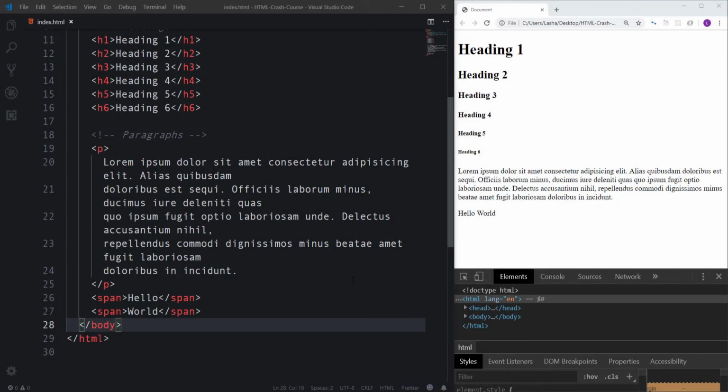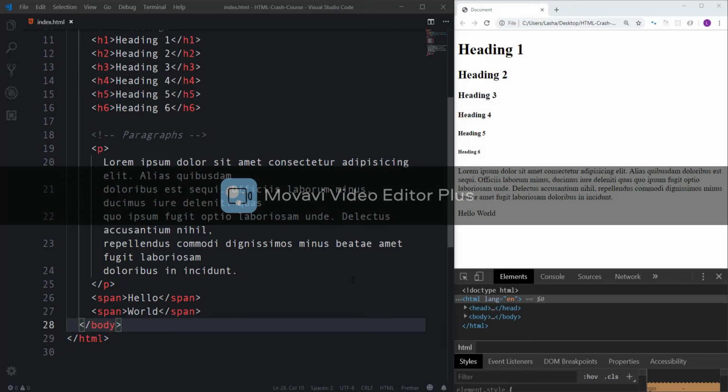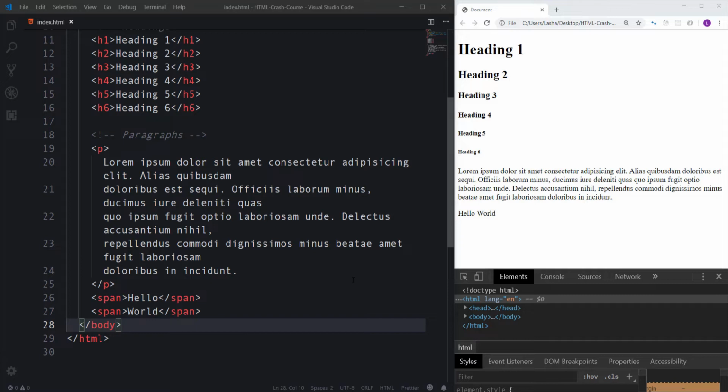Alright, in the last lecture we have discussed how to create different types of text in HTML using headings and paragraphs. And now in this video we're going to be talking about how to create different types of lists in HTML. Okay, as you notice, I have placed text editor and browser side by side because I think it will make our working process more convenient.